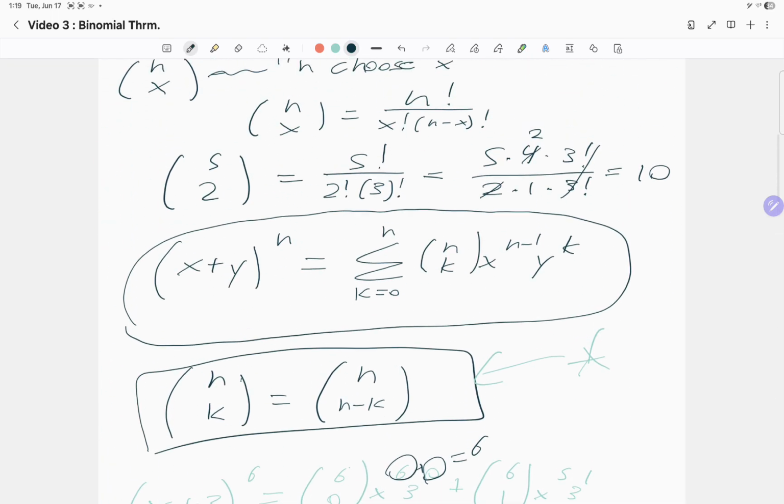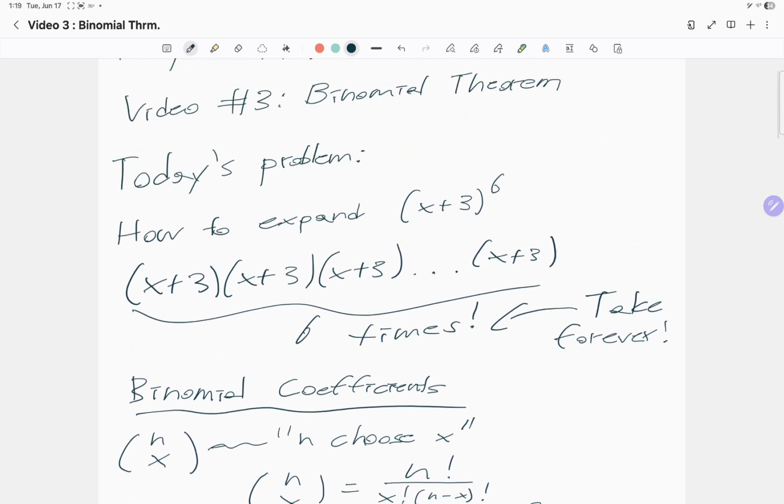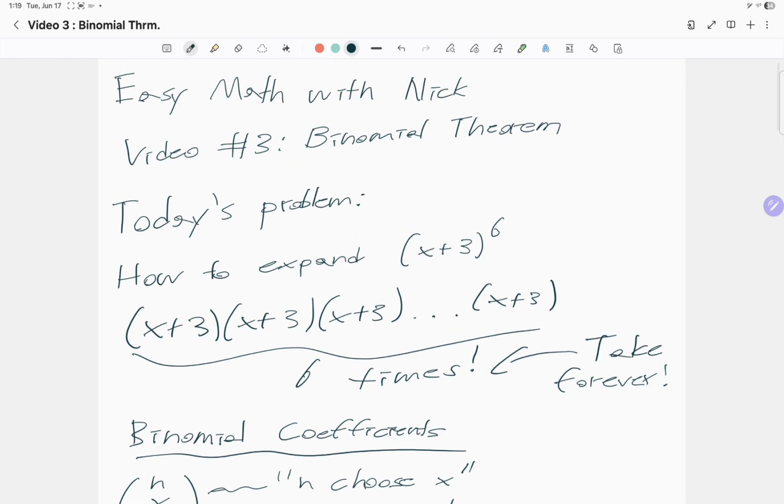I'm pretty sure it goes by another name as well. If anybody in the comments wants to tell me, it was developed by, I think, I couldn't tell you, but the name it actually went by relates to its inventor. So I'm not quite sure what that is, but it has some more exotic name than binomial theorem, which is kind of stale in my opinion. But if anybody in the comments wants to look that up, I'd be fascinated to do that, because I obviously can't be bothered to look that up myself.